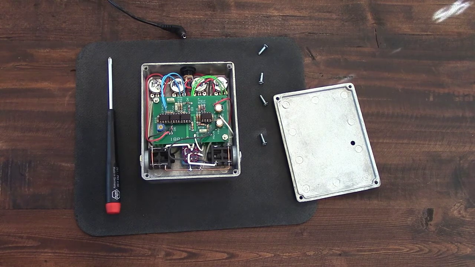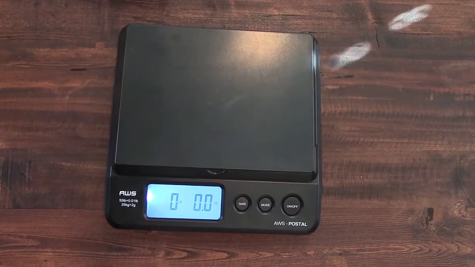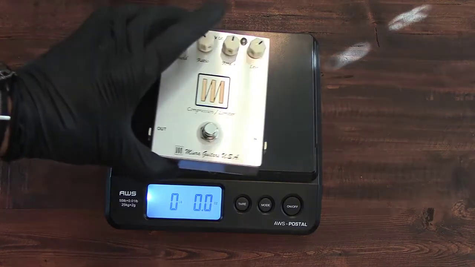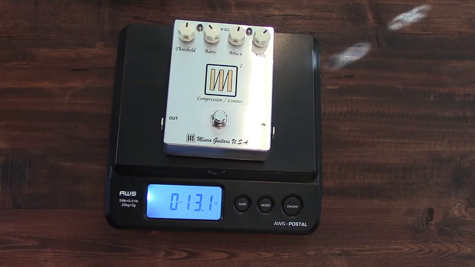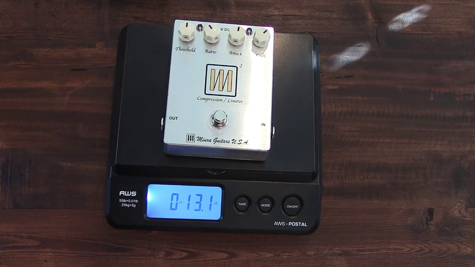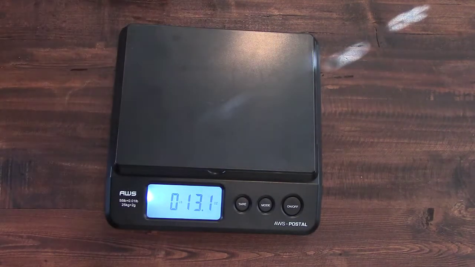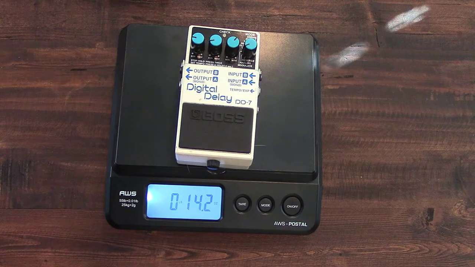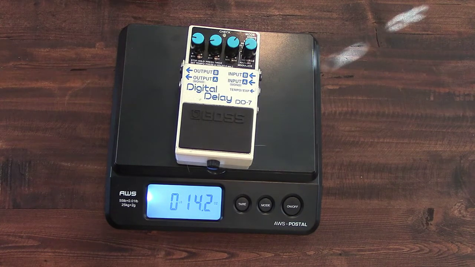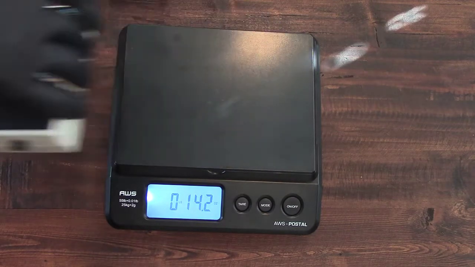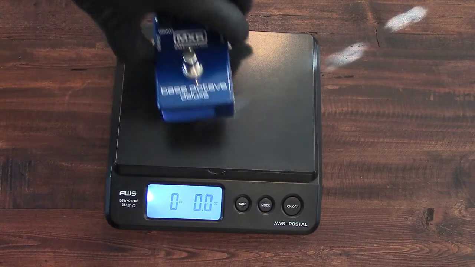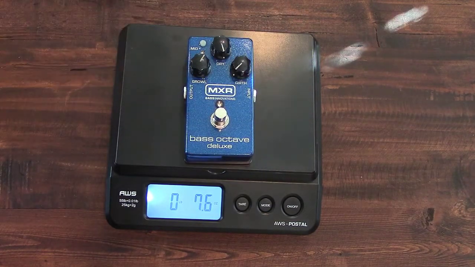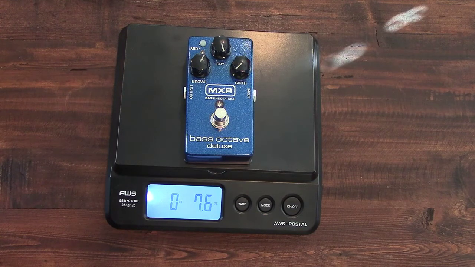Let's go ahead and weigh this thing and see what it weighs. Okay, let's weigh this puppy. The M2 comes in at 13.1 ounces. Here is a digital delay pedal by Boss, a DD7. It comes in at 14.2, which is a little heavier. And an MXR Bass Octave Deluxe is the lightest in the category at 7.6.